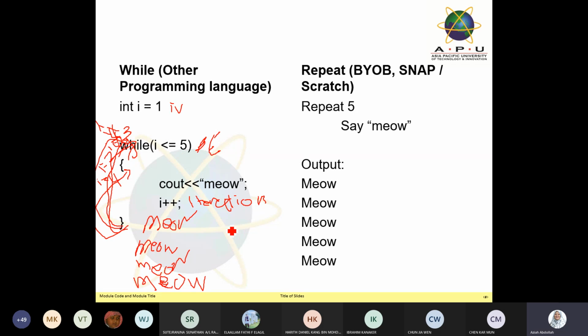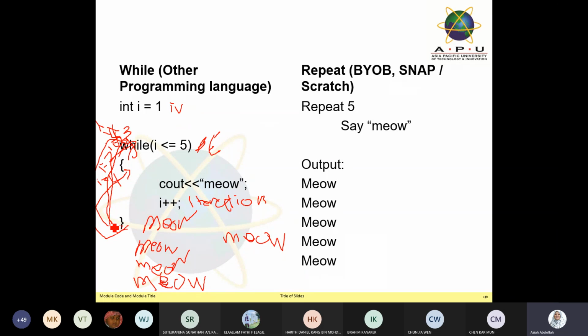True. 5 is equals to 5, that's why they say less or equals. That means 5 is equals to 5. It will print meow.